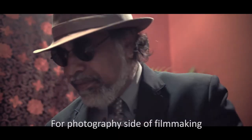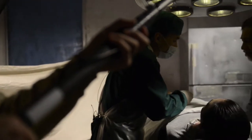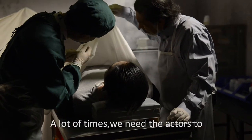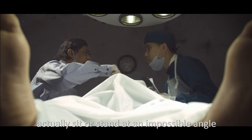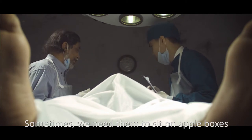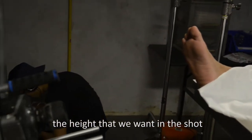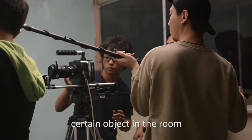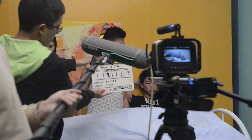The photography side of filmmaking involves a lot of cheating, because in order to achieve a cinematic framing, a lot of times we need the actors to actually sit or stand at an impossible angle. Sometimes we need them to sit on apple boxes in order to achieve the height that we want in the shot. And sometimes we want the placement of certain objects in the room to be different than how it originally is.